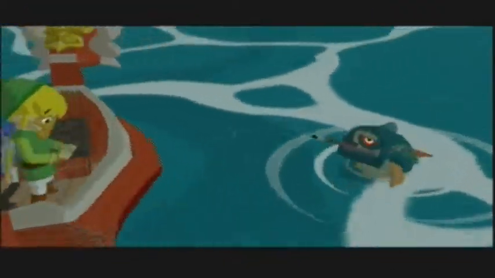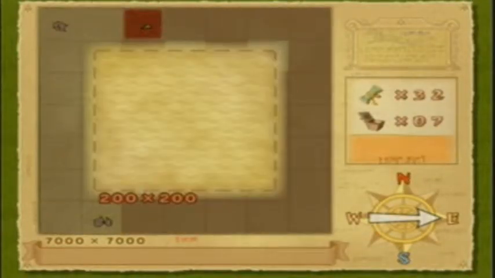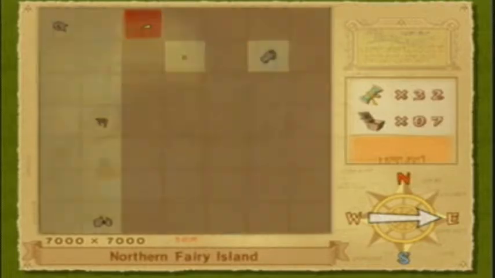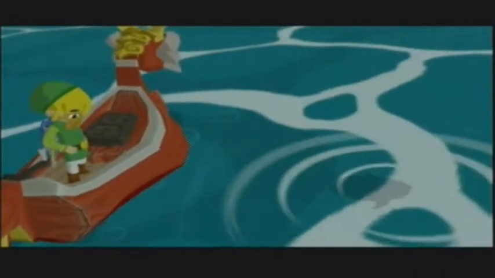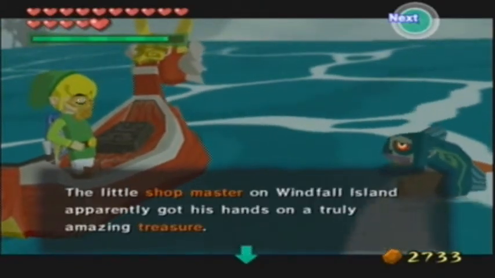Okay. Sea chart, woohoo. Get our map. Same old song and dance. Northern Fairy Island, which we've already been here before, and this is where we got an upgrade that I do not remember what it was.